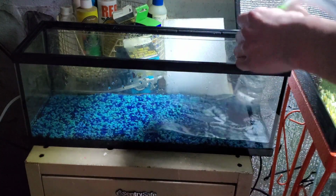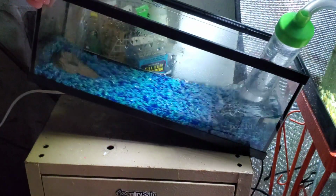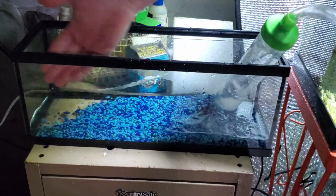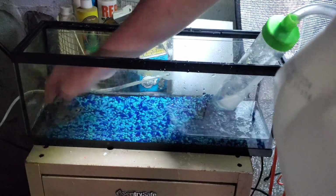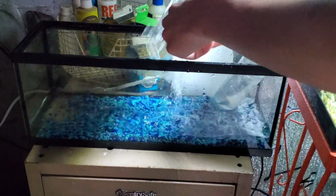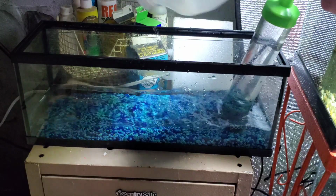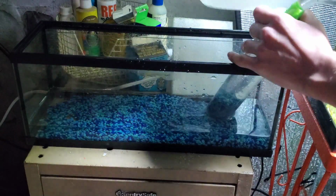So this is what I do. I keep the python in one side sucking while I pour clean water throughout the gravel, cleaning it. With my hands, I just give it a quick scrub on the front to get rid of any little bit of algae that might be there. It's not very slimy this time. Sometimes I'll take a paper towel, add a little bit more water there as it's sucking it up. Put that down. Add 1 more gallon of clean water.